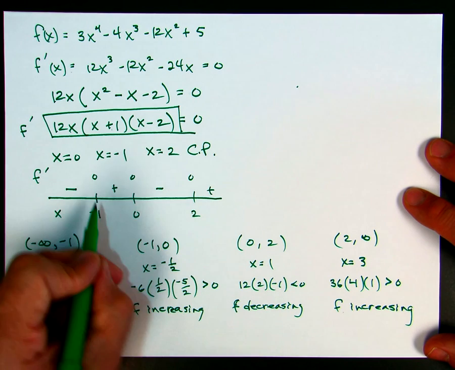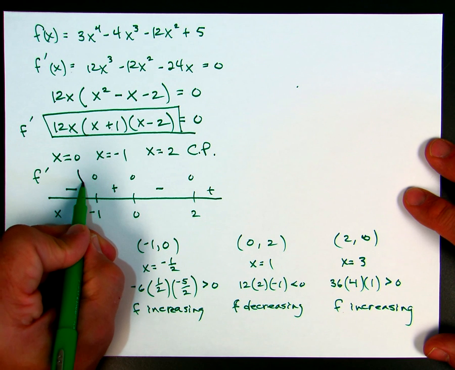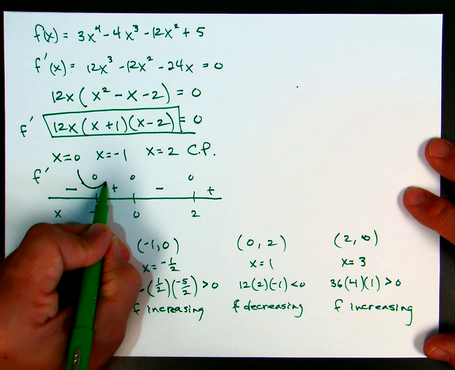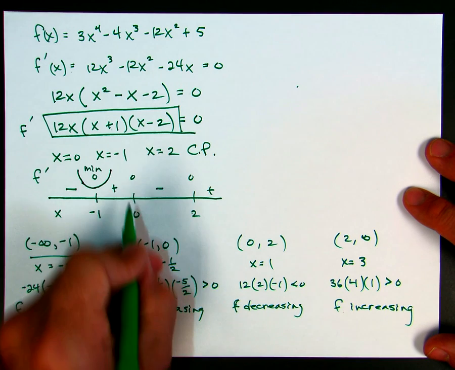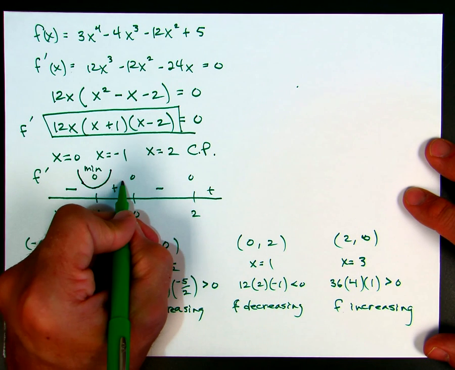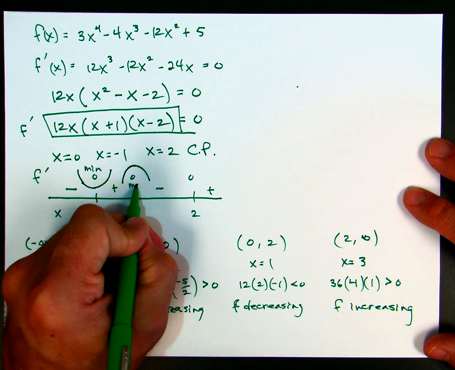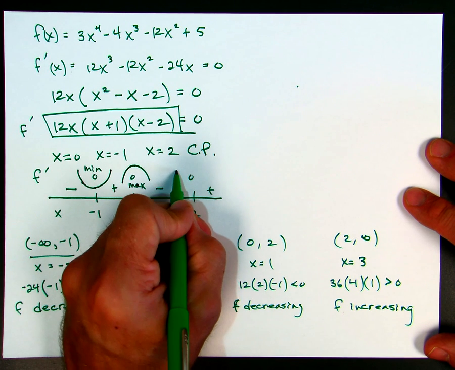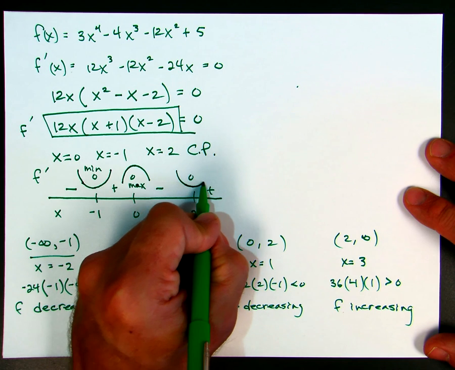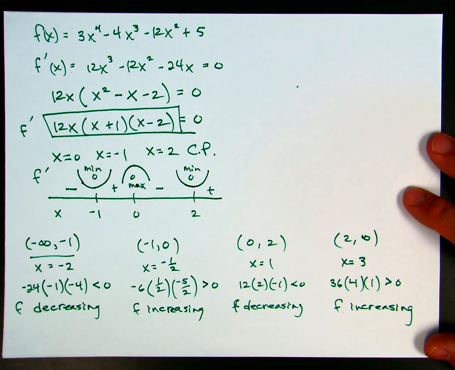If we think about this as decreasing, then 0, and then increasing, we know that's going to be a minimum. And then from here to here, it's increasing, it's 0, and it's decreasing. So now here I'm going to have a max, and once again I'm going negative to positive through 0, so decreasing, 0, and positive. So here I have a minimum.